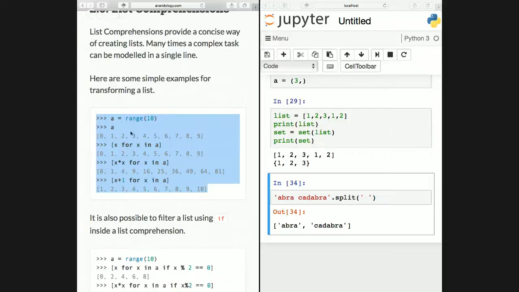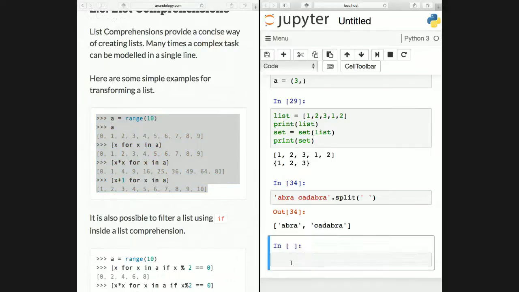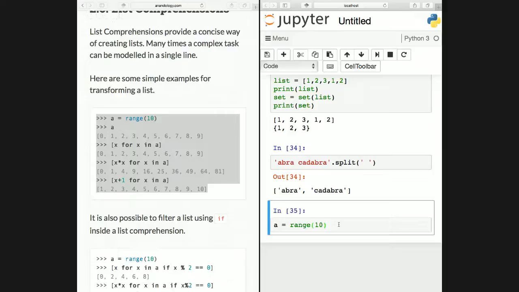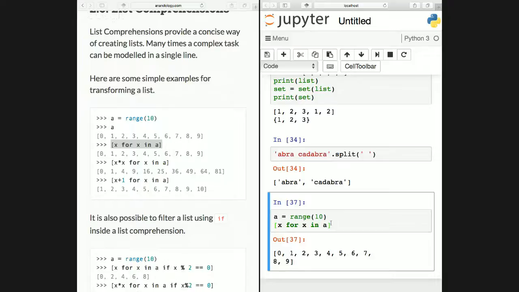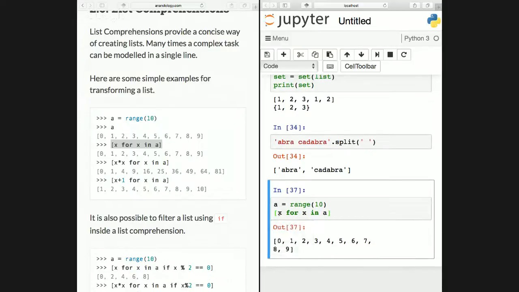Let's take a look here. A is a simple list, a range of 10, so it goes from 0 to 9. I can do a similar thing with Java collectables. Pretty cool, it's very small. If I write a list comprehension this way, let's paste it here. Here I'm getting a value for every single element that exists in A.